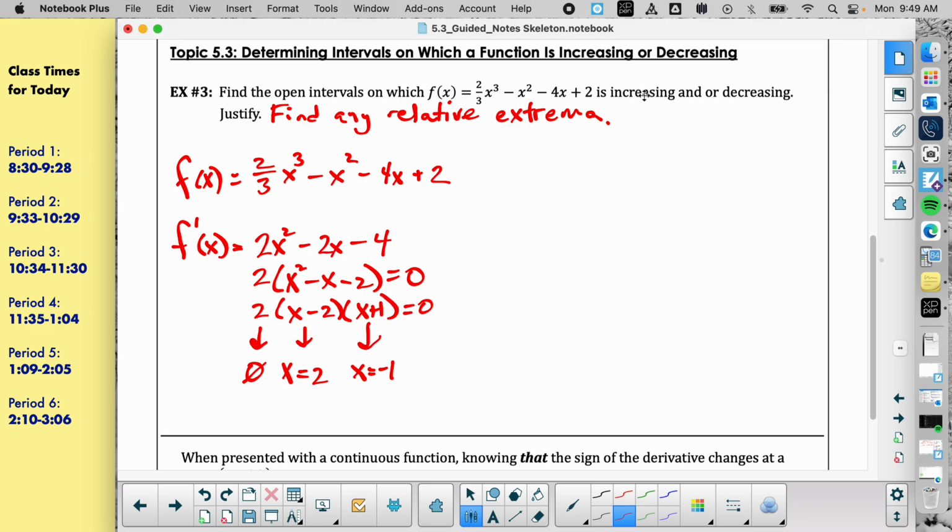Now, this particular function is defined from negative infinity to infinity, which is an open interval, so I obviously can't be testing any endpoints. I also know that there's not going to be any absolute max or min because it's a cubic: if it's down on the left and up on the right, it goes all the way to infinity on both sides. So that's why we're looking for relative extrema, where something happens in the middle possibly.